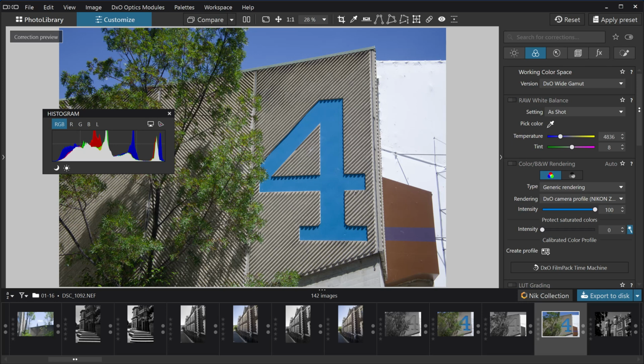So, have you ever done this? You've been working on a photo. This photo's not important. I just went back and grabbed the first photo I could find that didn't have people in it. But I digress. So, here I am. I'm working on my photo. I'm in the customized space.